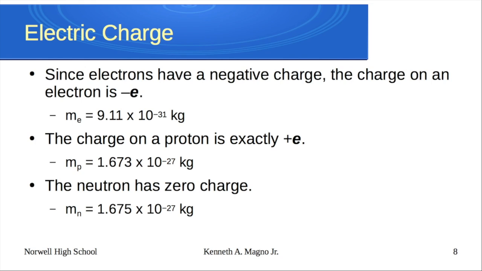Proton will have a positive of that E. Okay, but its mass is a lot bigger. Neutrons, they have no charge at all, and their mass is still a little bit greater than a proton. Partially due to the fact it has to do with the charge piece, but it just gets into some stuff with quarks, that they're made of slightly different quarks.